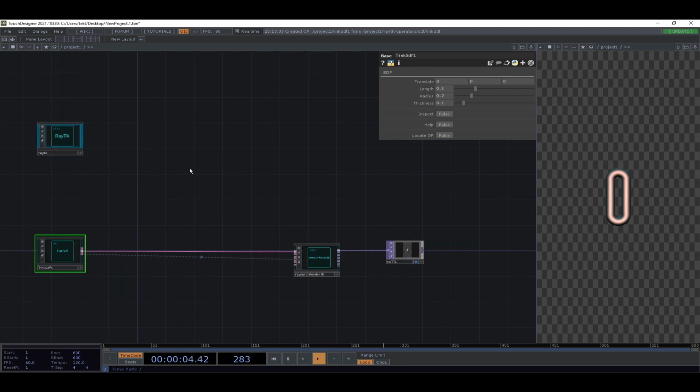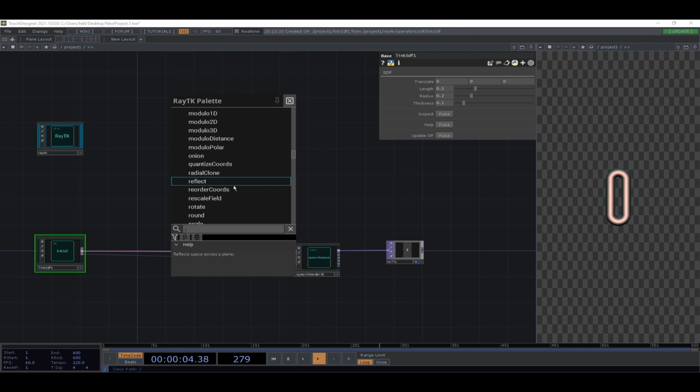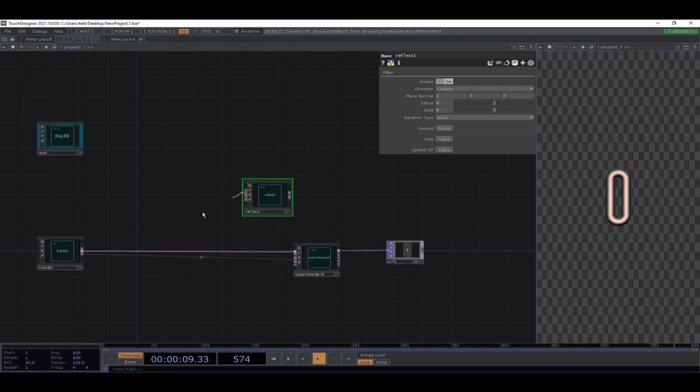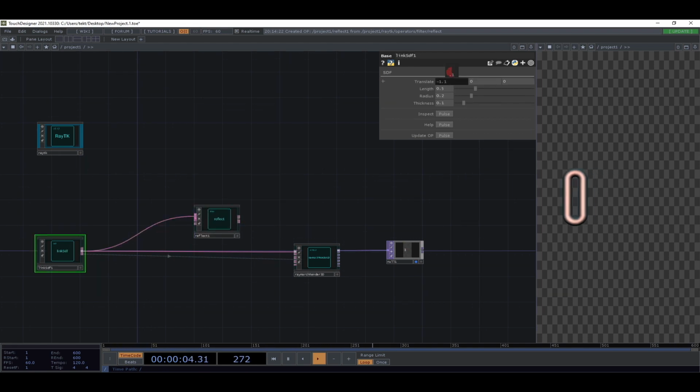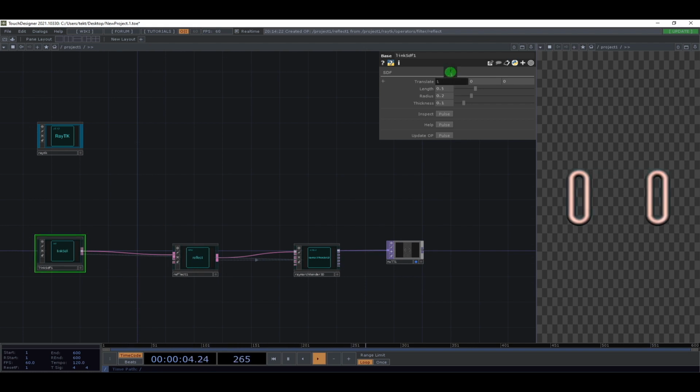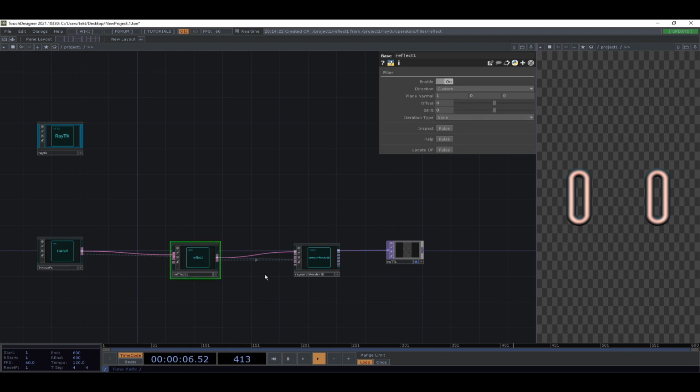Iteration is all about varying copies of a shape. So the simplest example of that would be something like reflect. I'm going to move this off to the side a little bit, and then add this reflect in between. Other side, move it off to the right. So without it, that's the original one.